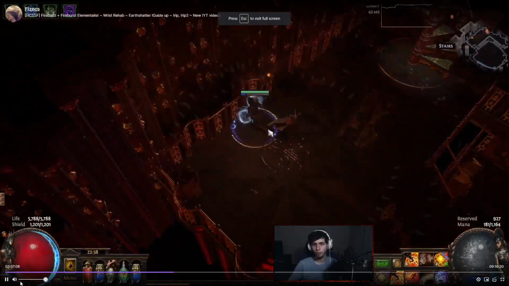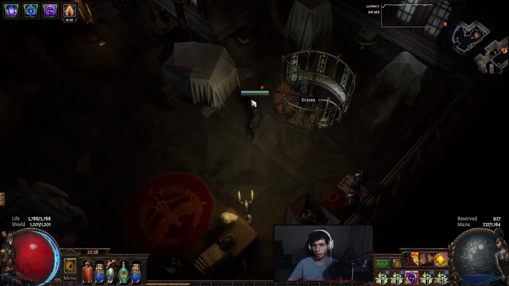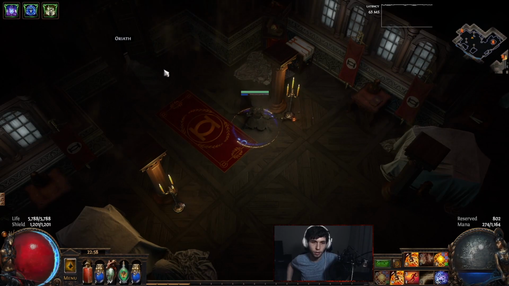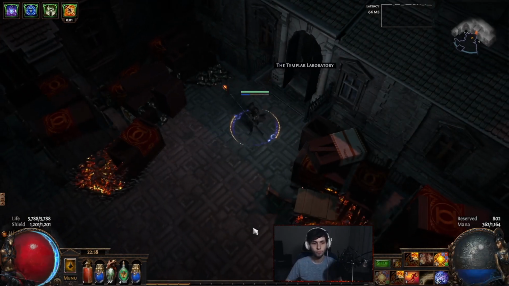Oh, yeah, I got to turn off Herald of Thunder. I should have grabbed Clarity. I forgot to. That's the one thing I forgot to do. Whatever. I just won't have mana regen. That's fine. Done it before without it.